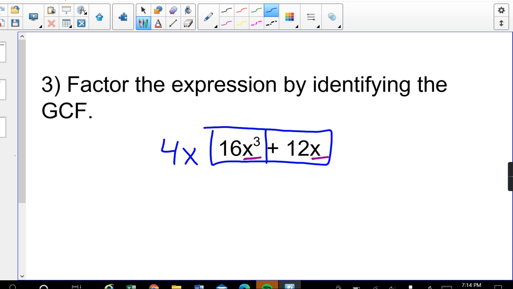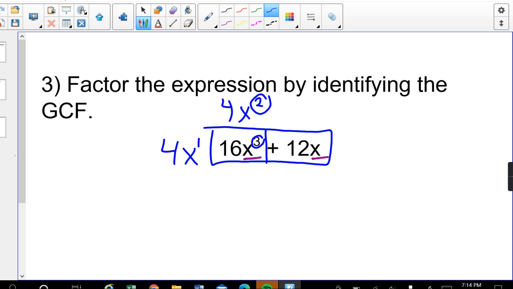Now that I have the greatest common factor, I'm going to think about the other factor. I'm going to think about what's going to go on top of this rectangle so that it'll multiply back to the numbers that I have inside. So looking at 16x to the third power, I know if I put 4 here, 4 times 4 is going to multiply back to 16. And if I put x squared, the x to the second power and x to the first power multiplies back to x to the third power.